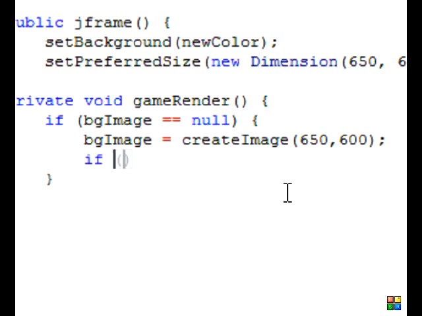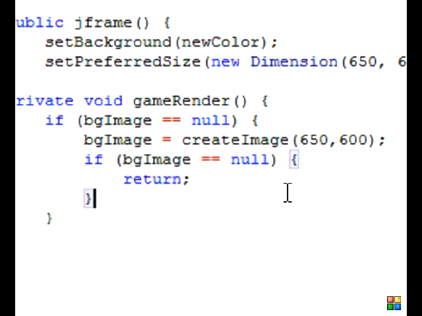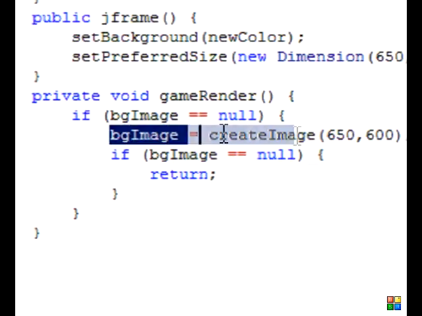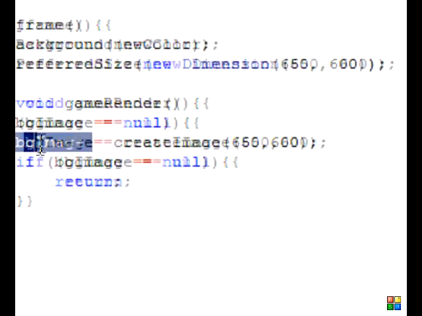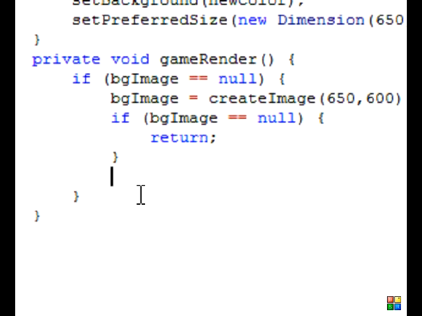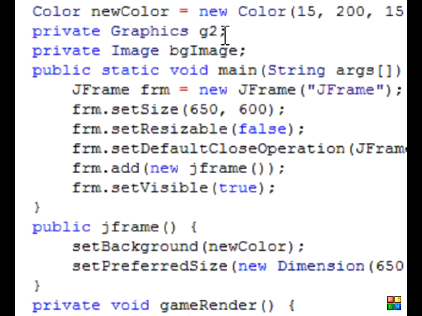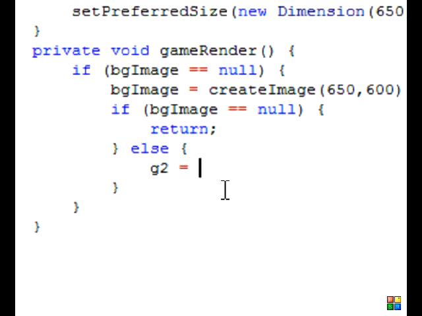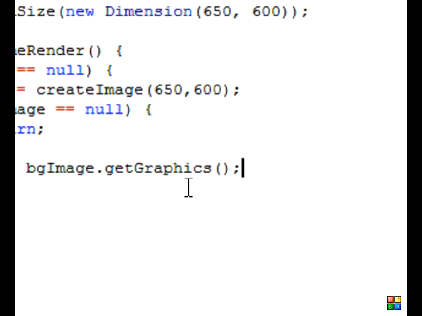Now we want to do another if bgImage equals null, return, so that it tries again and doesn't equal null. Now we do else, whatever you named your graphics, so g2 equals bgImage.getGraphics, like so.